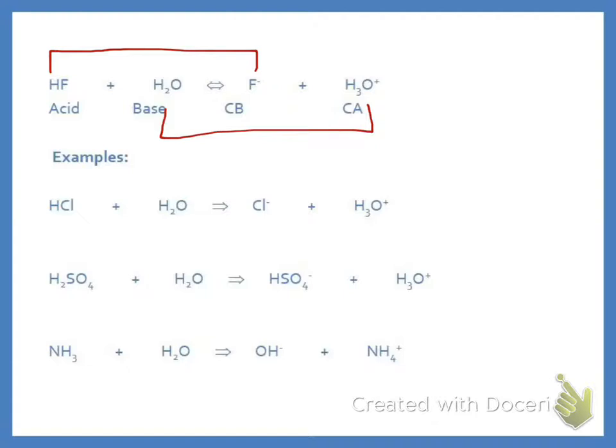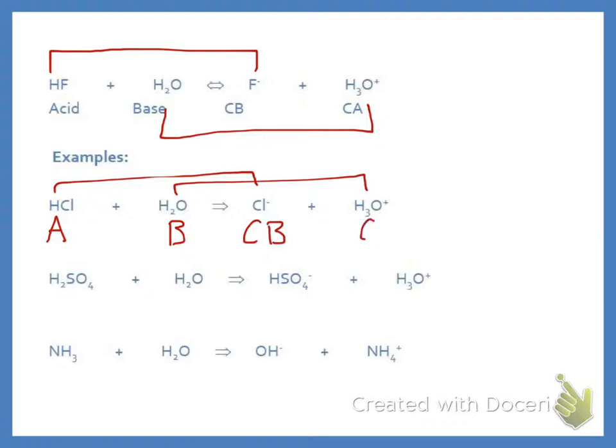So let's look at HCl. HCl is going to be the acid. So which one is going to be its conjugate base? The Cl minus. So if it helps you to draw the lines, go ahead. You do not have to. I just like to show you how they're connected when we're doing that. And so in this case, the water accepted, so it's the base. And so what's left after that is this, so it's conjugate acid.